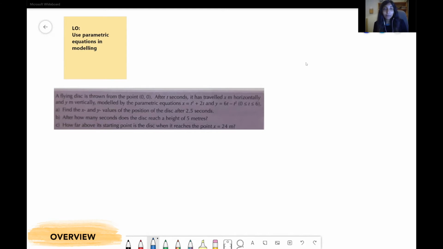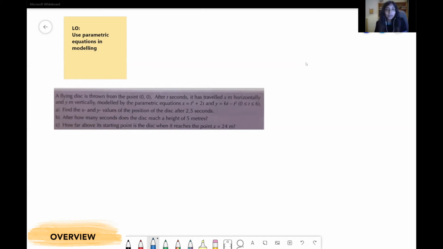If you remember what we did in the lesson about functions and modelling, we learned that a model is just a simplified version of reality. So we can use modelling with parametric equations as well, and this could be really useful when we're working out the distance of something, for example, in the x and y direction of coordinates.